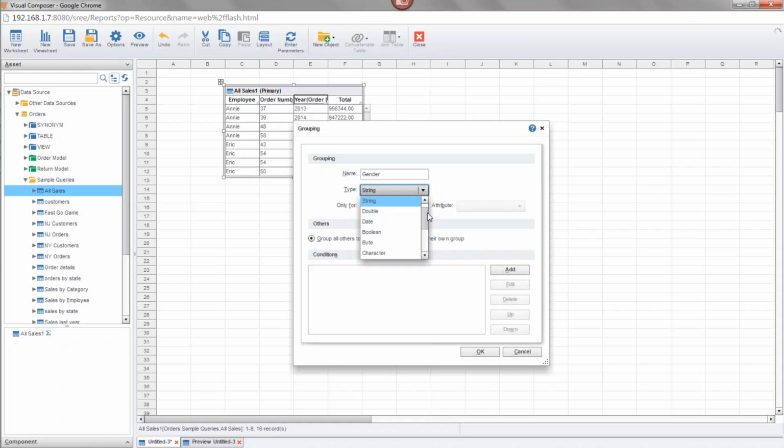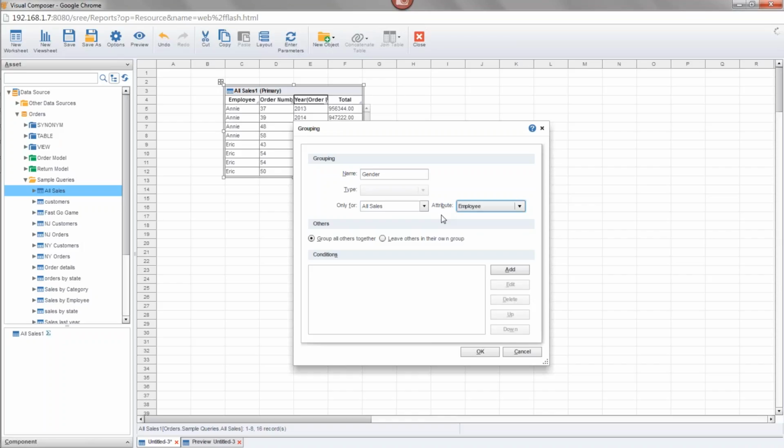The other option here is not to do that, but rather to define the grouping only for a particular column. If you want to take that approach, you first select the data set that you want this user-defined grouping to be available for. So I would select the all sales query. This data block that we have here is just the all sales query. I just drag the all sales query in here, so that's the data set that I want this grouping to be available for. So I select all sales, and then I select the column of that particular query for which I want this user-defined grouping to be available, and that would obviously be the employee column.